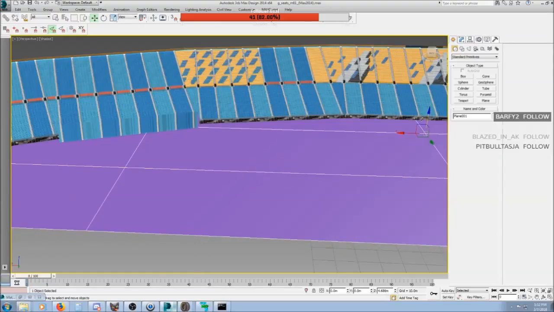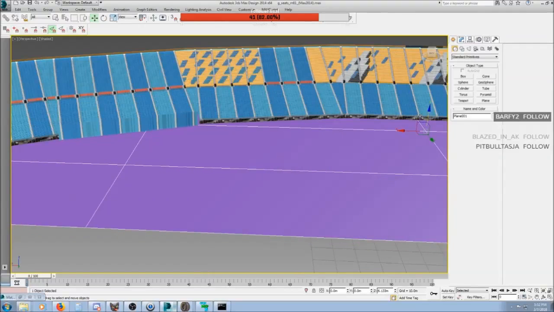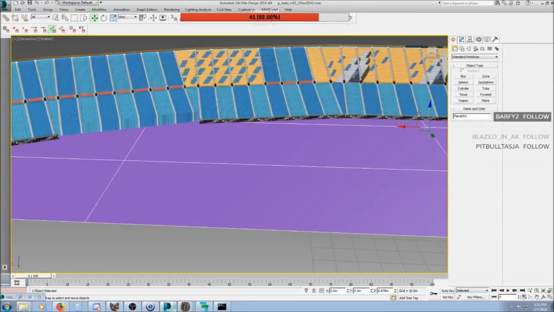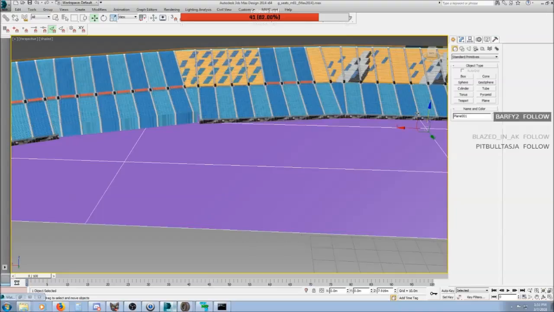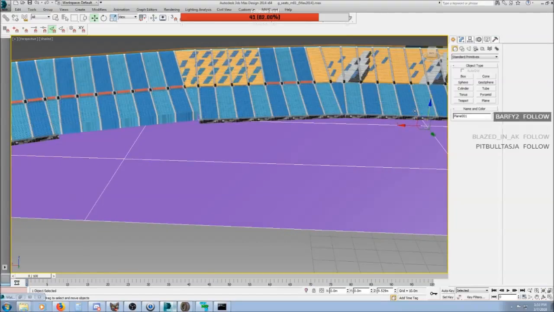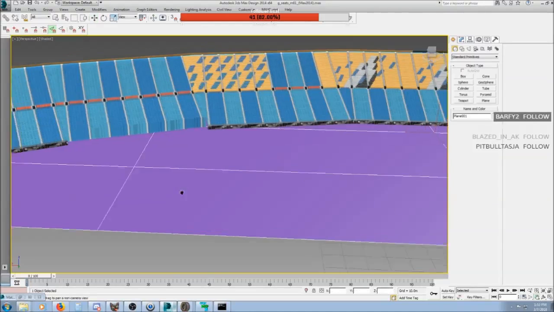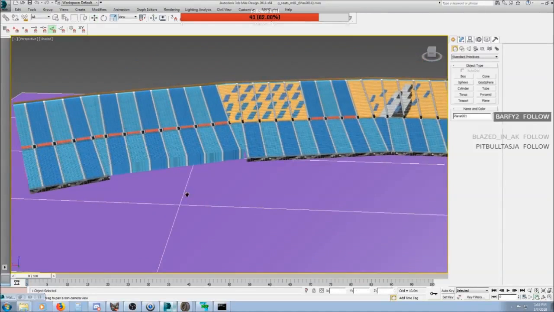Initially I'm going to do it like this, bring it up to where it starts to... You might have to play around with this. It's probably not the best way to do it, but this is the way I did it for the supports on the side. This will give you somewhat of an idea of where it was originally.